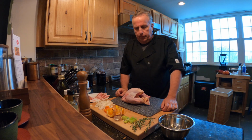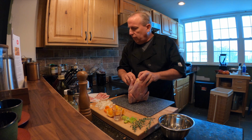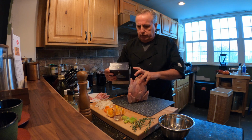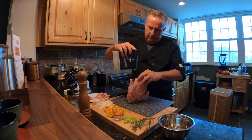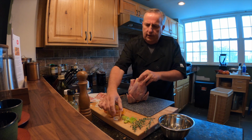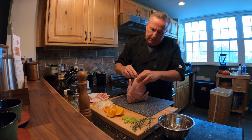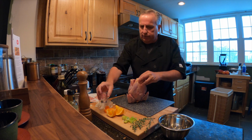Okay, so let's start getting the bird ready for the roasting. We're going to fill the cavity up with some salt. We're going to make sure that the salt is in there nice and liberally. Remember, salt is going to enhance taste, and black pepper is going to change taste. So we don't want to really use a lot of black pepper. And I just use some freshly ground black pepper inside the cavity.